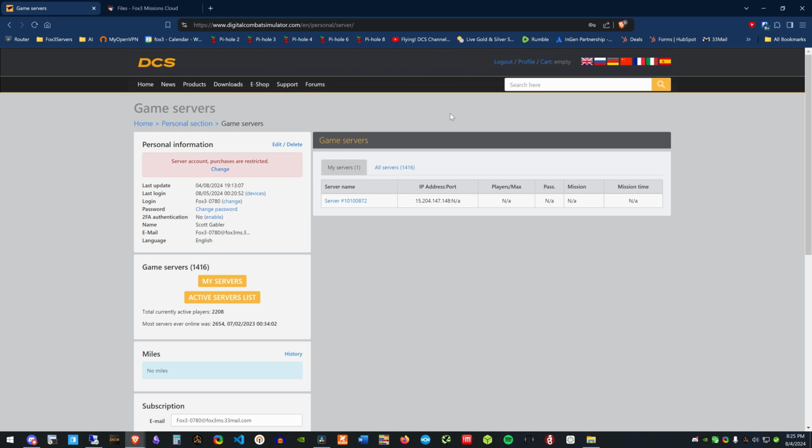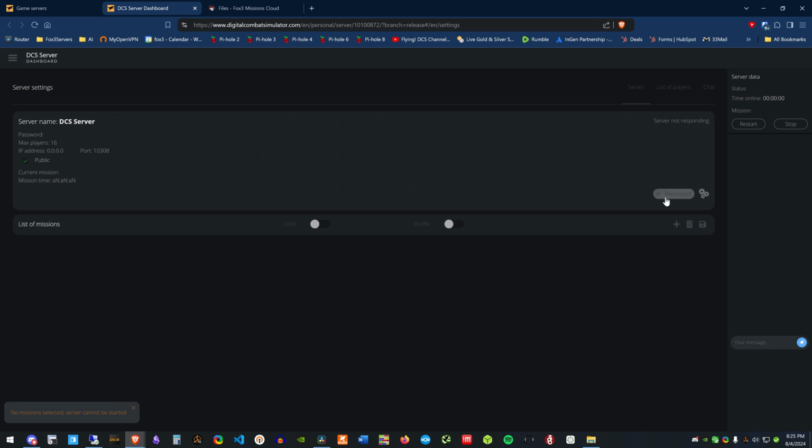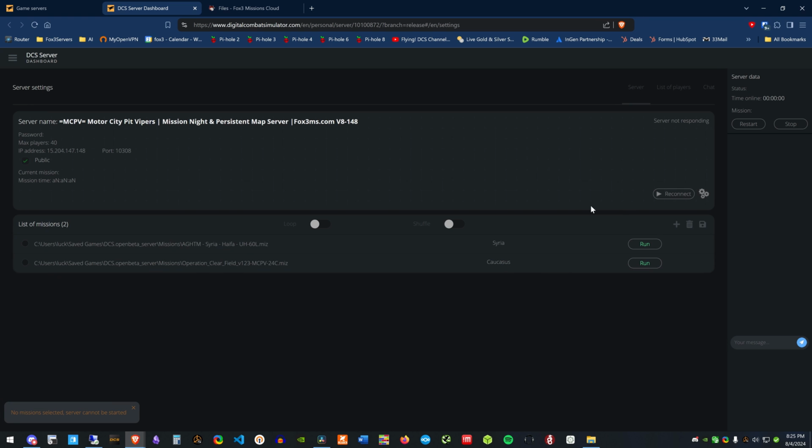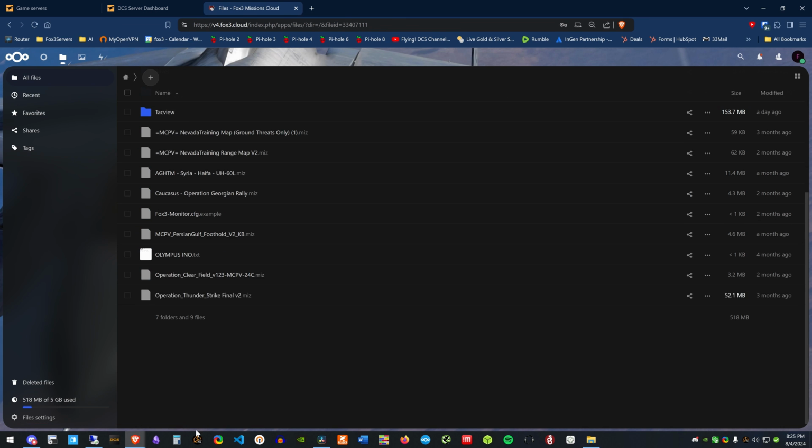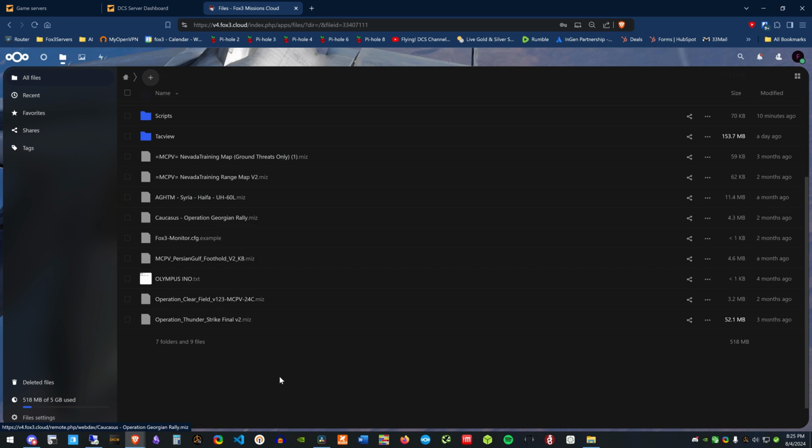Just to demonstrate this, I'm showing a server that's stopped. If you ever see this server and a number, you can simply click on it and hit start, and it'll start back up and hit reconnect. But because I'm showing you this demo, it's off. In any case, to reboot the server to a rebooted state, it's very simple.